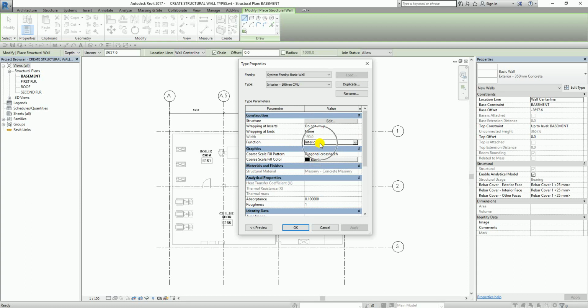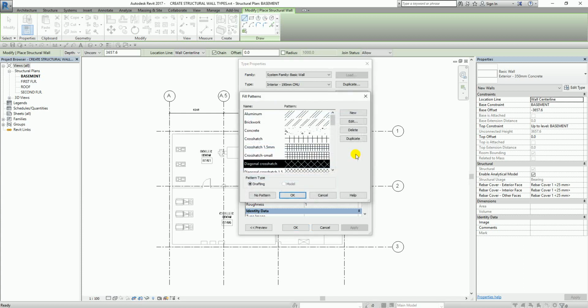Interior. And then for the coarse scale fill pattern, again, if you want to change this, you can just go ahead and click the ellipsis button here for you to be able to see other patterns.